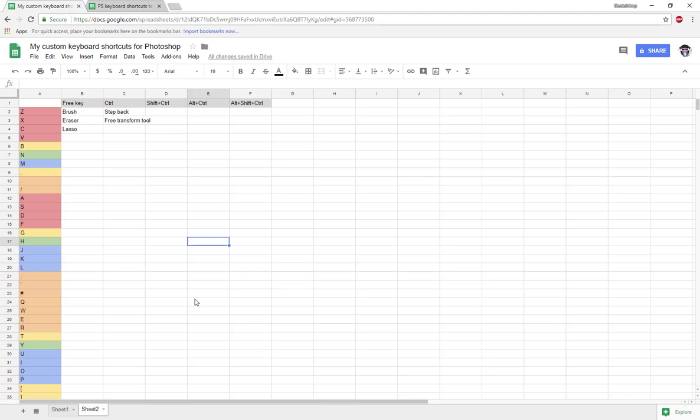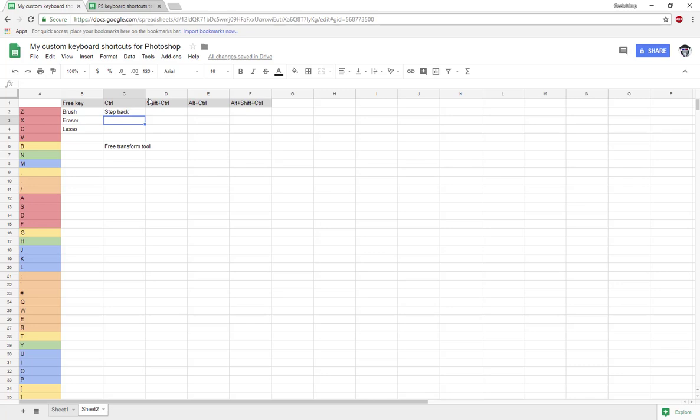You can switch it as much as you want. You can say, okay, no, maybe free transform tool here is not so good. Let's change it to some other. Let's change it to, I don't know, B, because it's somehow more convenient for me there. Because I changed my mind, because I find another keyboard shortcut that's better for Control C, Control X.